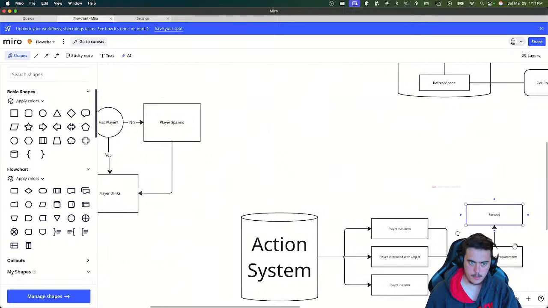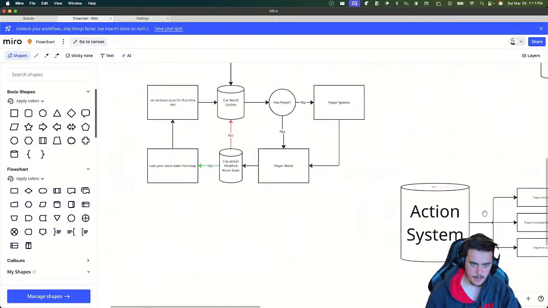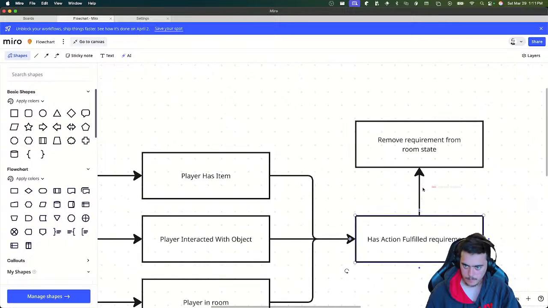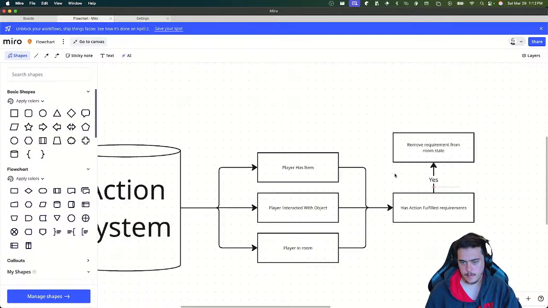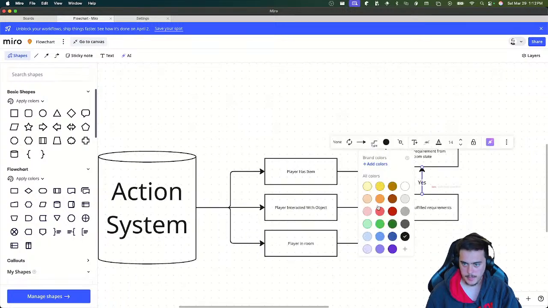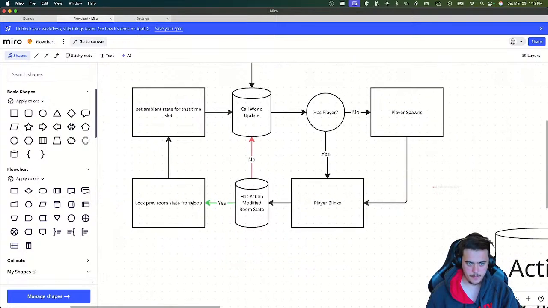Remove requirement from room state. Then we're just gonna say yes. So once that happens, then the player gets basically, it updates the room state from the loop.